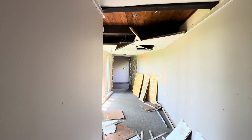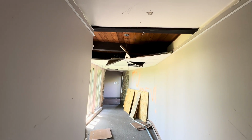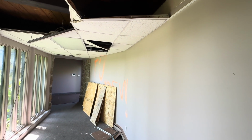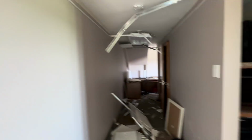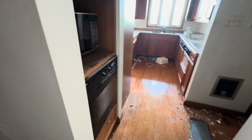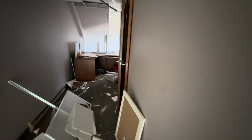So there's that area there. Really cool. And you can even see, behind this wall, the original wallpaper, it's grass cloth wallpaper behind all this drywall. This would have been really cool. Okay, so I guess we'll go, no, you know what? I'm just gonna go here now, so we don't have to worry about coming back around in case I forget it or whatever.